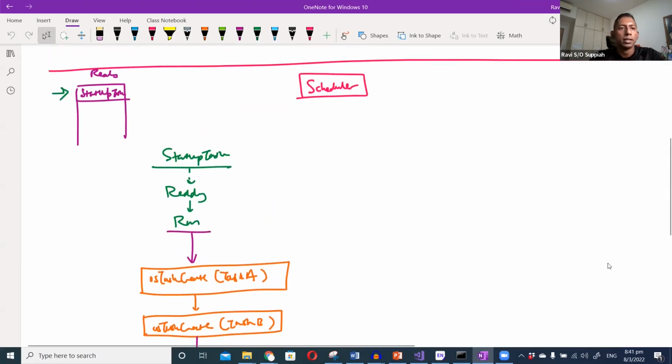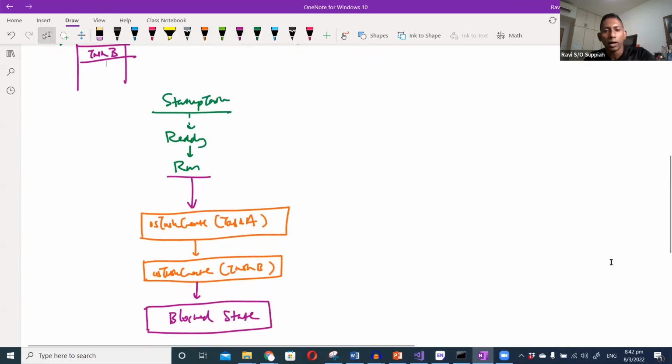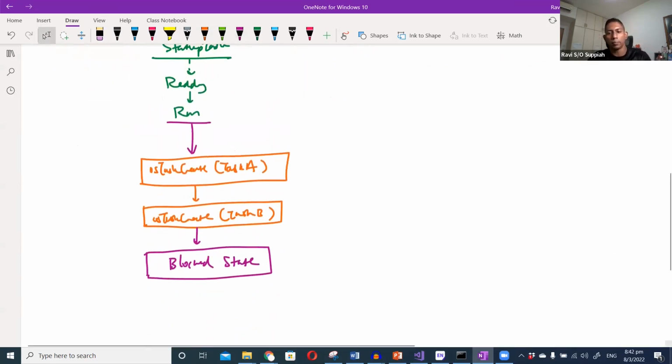That means since the startup task already came out of the ready queue, task A first joined the queue now, followed by task B. Task A was created, followed by task B. Of course, we also need to look at the priority.